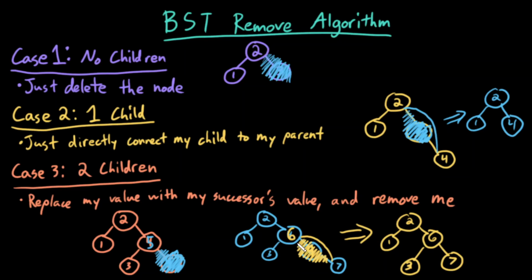If it did have a left child, my successor would be that left child. It wouldn't be the one that I stopped at, right? I have to go as far left as possible. Therefore, by definition, whatever node I stop at doesn't have a left child. Therefore, if it doesn't have a left child, it either has no children, which I handled here, or it has one child, which I handled here. It's a little weird and you may be uneasy to trust this, but if you just think about it a bit more, I'm sure you can prove to yourself that we've handled all possible scenarios here.